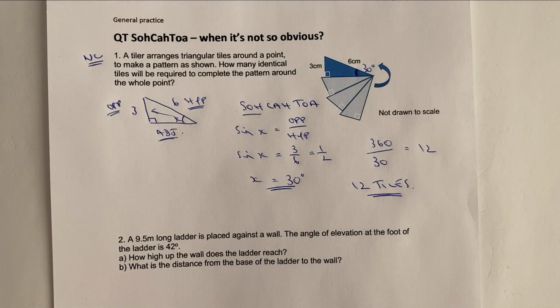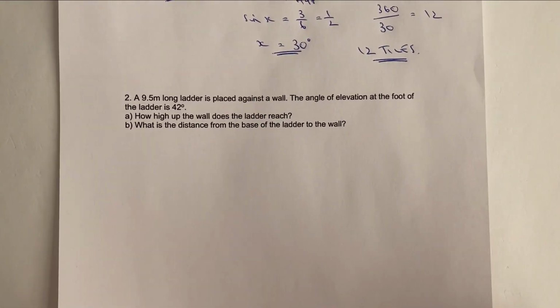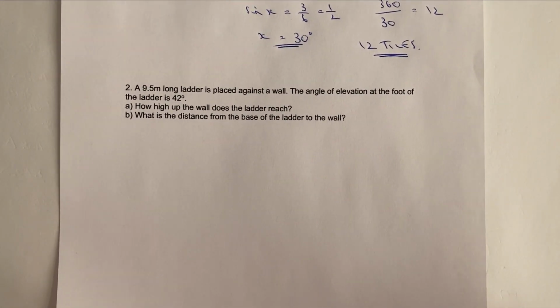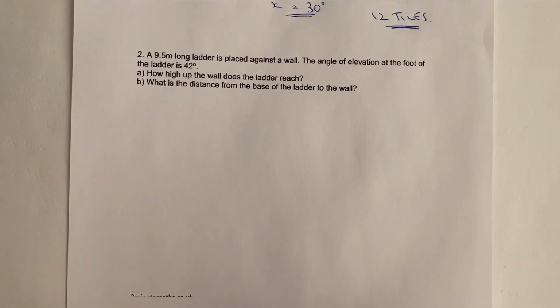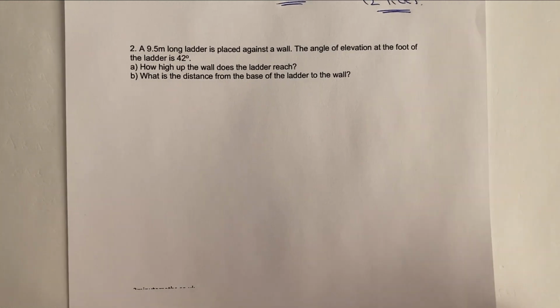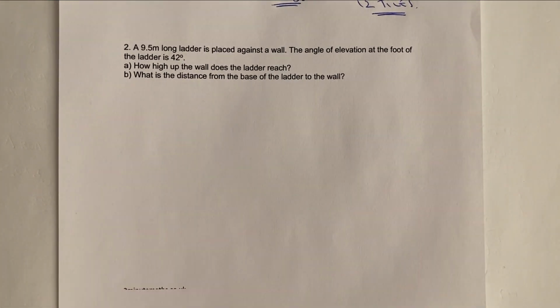Okay, so let's move on to question number 2. Question number 2 is frankly a lot of words. There's a whole load of words in it. So what we need to do is try to put together some sort of picture of what all the words mean, and then decide what it is they're trying to ask us to do.